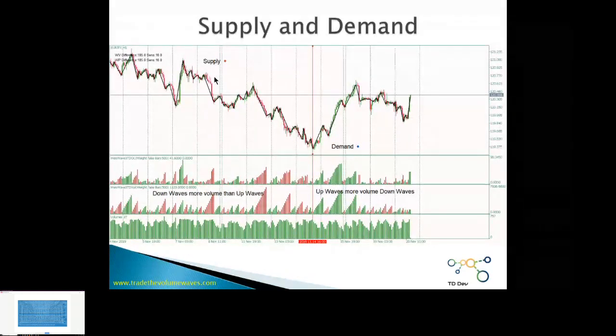So let's look at the first concept, which is supply and demand. Starting from the left, you will see that the down waves have more volume than the up waves. So this is all supply. The red ones are larger than the green ones. And from that point on, demand is coming up. We see here the largest up volume wave in several days. The vertical lines here are day separators. So each gap here is 1 day. This is a 1 hour chart. So this is where demand is coming out. The green waves become much larger than the red ones. So demand has already overcome supply, and that's why we're going up.